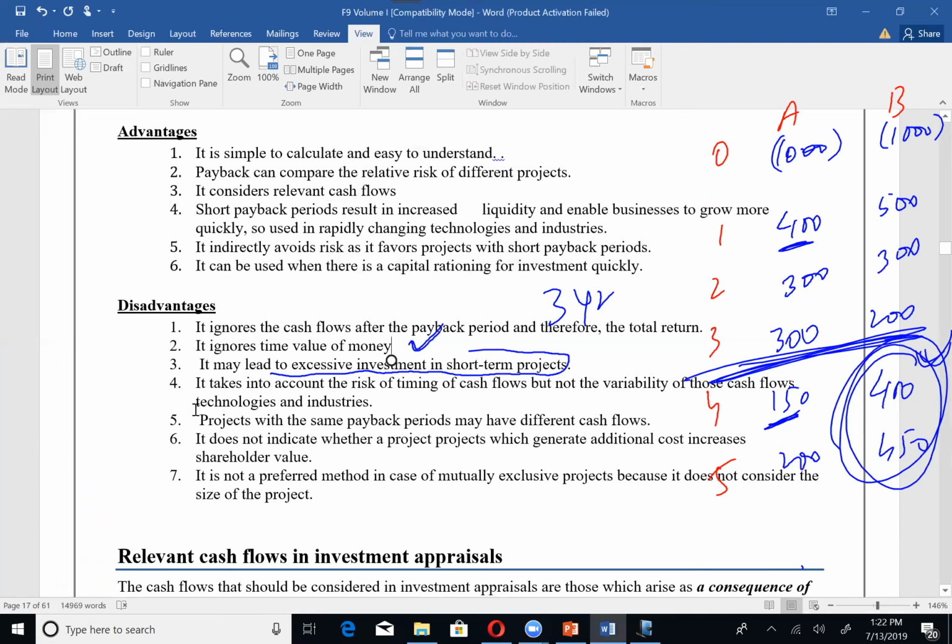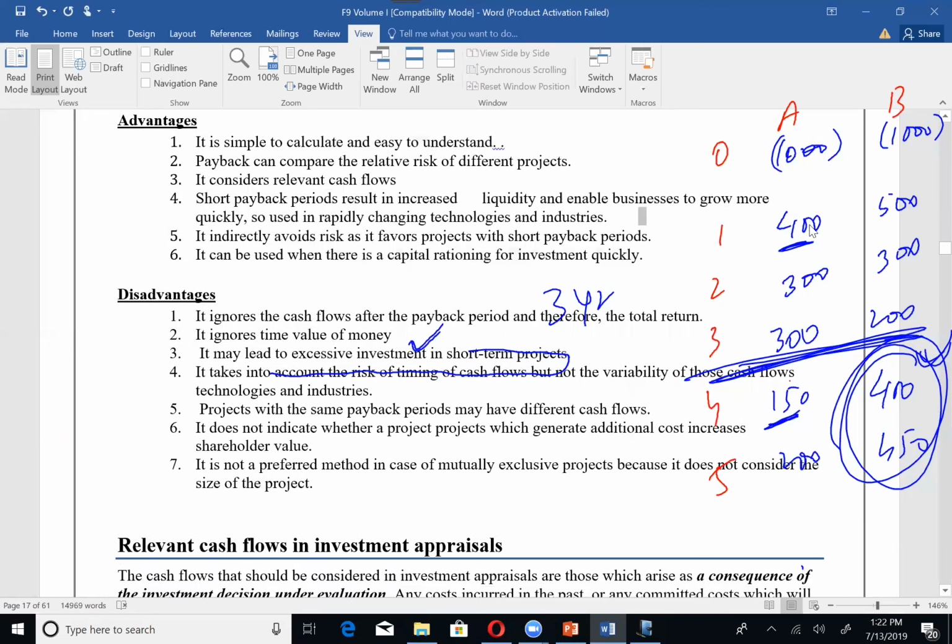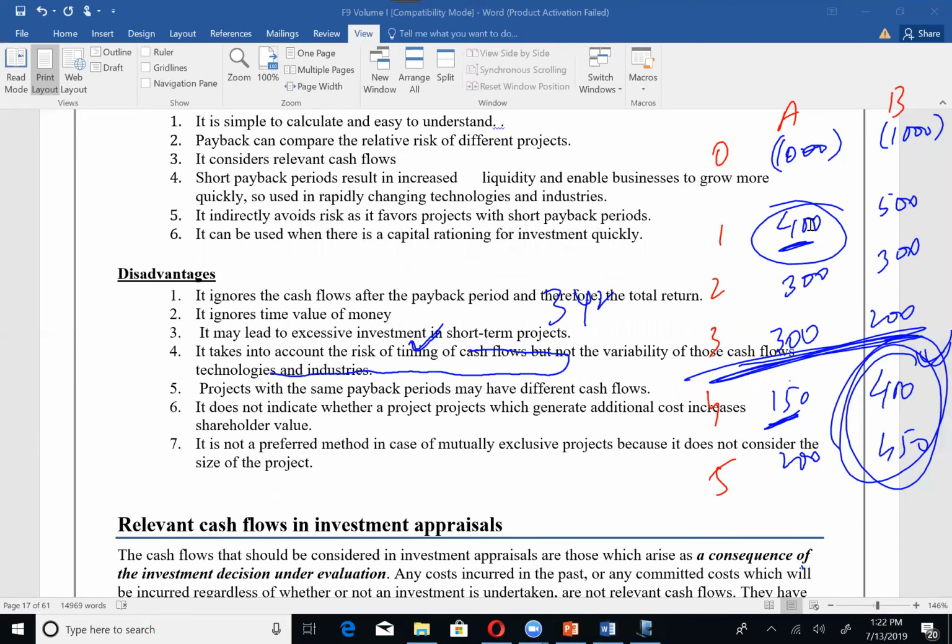So students, yes, cash flow 400. It is about the future. This 400 that we will receive in the future, but how many chances are there that this will be received? No idea. Because the future is uncertain and variable, future cash flow may not be 400. It may be from 300 to 500, either 300 or 500 or in between. So payback is not considering the variability of the cash flows, that they can change. Projects with the same payback may have different total cash flows.